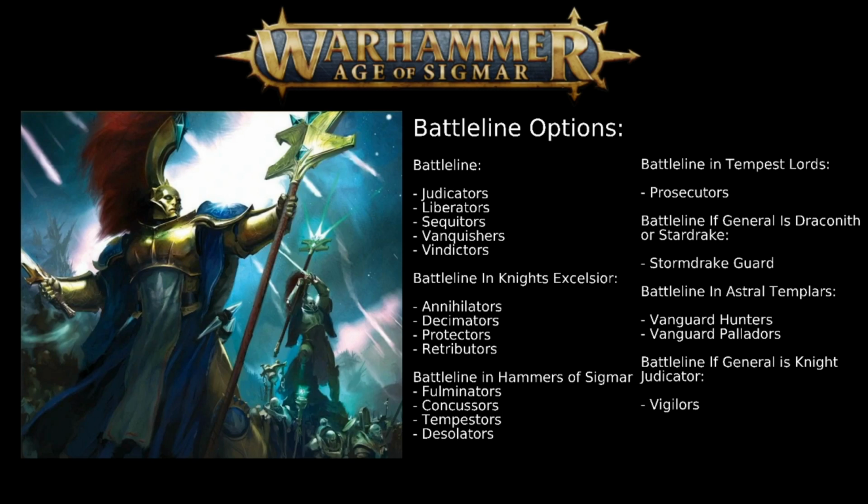Now, of course, we've got Vanquishers in there as well. These are the great weapon wielding Stormcast Eternals, the new kit coming out alongside the Vindictors. So we've got 5 generic Battleline options, which gives us a ton of play. I really like that we've got so many options for the army straight out of the gate. It's nice just to have some options here to play with.